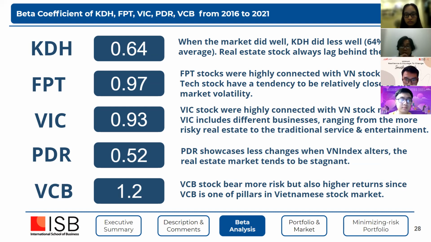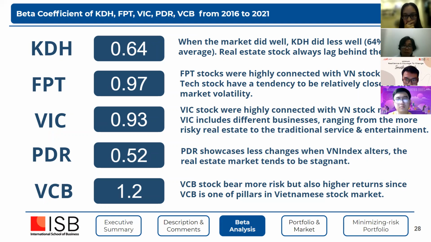To the BDR, regarding BDR beta for the period, it is shown as 0.52 compared to the VN stock market. This indicates that it fluctuates with the market by as much as only 50% of its volatility. Perhaps this is because the real estate market tends to be stagnant, with change occurring remarkably behind compared to that of other fast-moving industries.